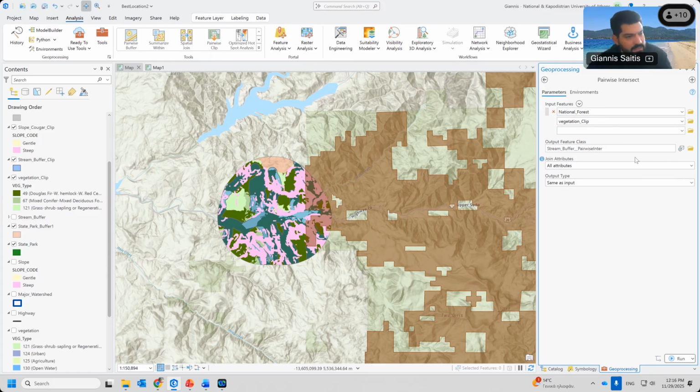In this case, unavoidably, we are going to create new shapefiles every time we do this intersect between them, in order to go to the final product.